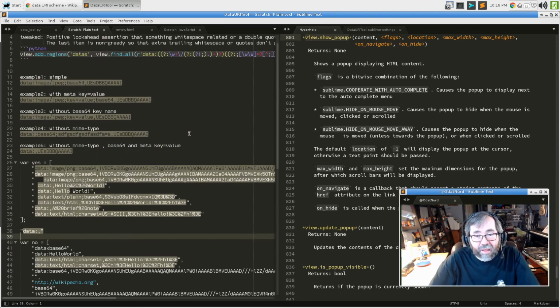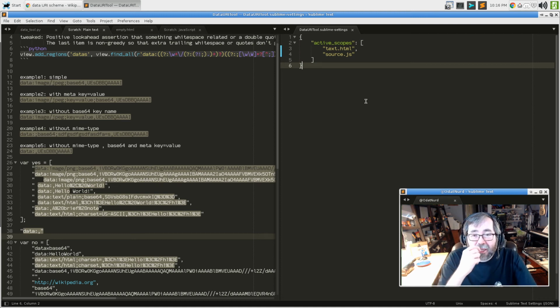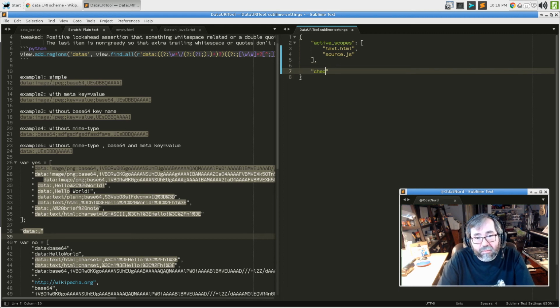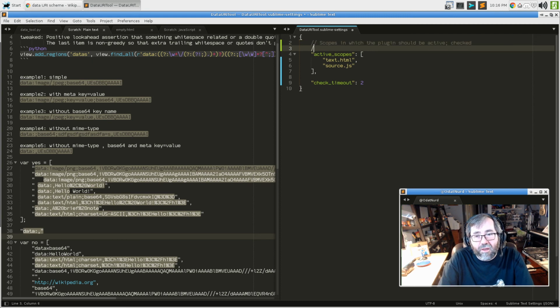So let's go ahead and now again, this is specifying exactly what scope this should be happening in, just for the sake of completeness. Check timeout. Well, let's say 2. We'll say this: scopes in which the plugin should be active, checked against top level scopes.